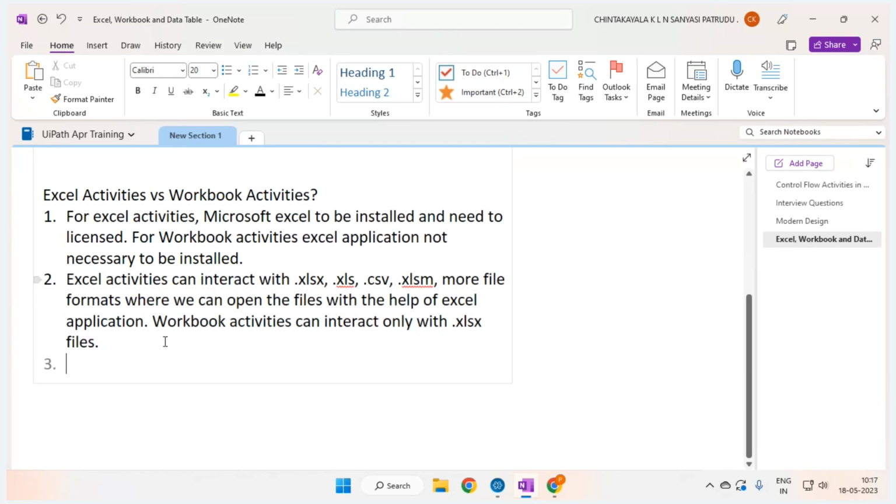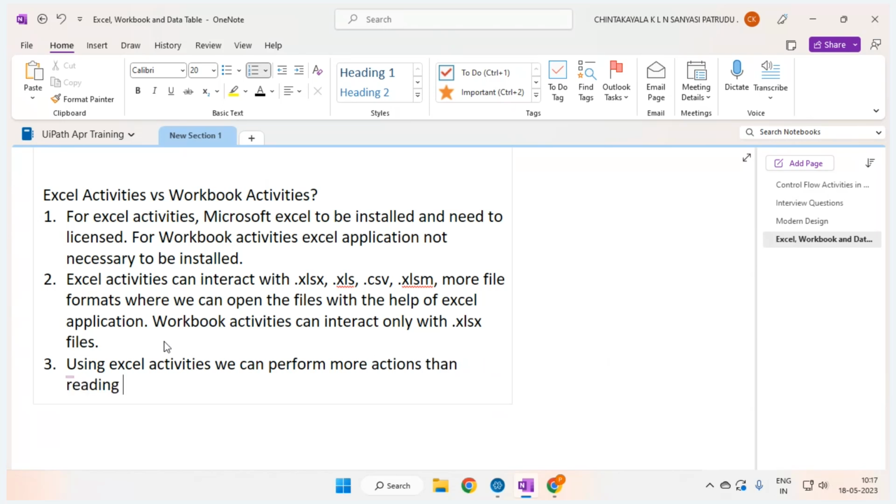And the other thing is, using Excel activities, we can perform more actions than reading and writing the data, which means we can perform all the actions that we can perform through the Excel application.